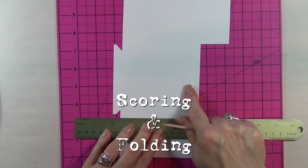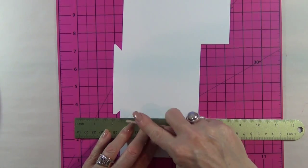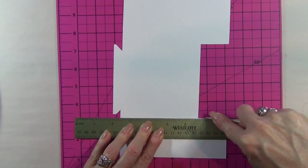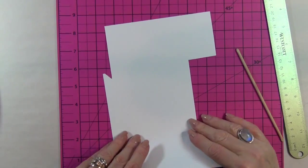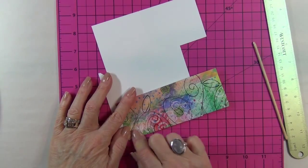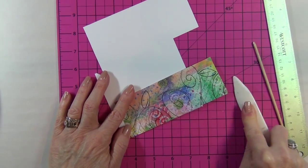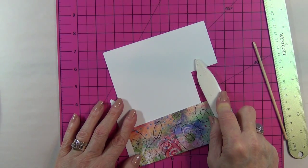I've turned my template over, and if you'll notice, I have a cuticle stick and my straight edge, and I am using the blunt edge of this cuticle stick, and I'm pressing into this template to make a score line. When I remove my ruler, this gives me a nice straight line, a nice crease. And now I can take my bone folder and really make it nice and sharp. I'm going to repeat that process on this side of my template, and I'll be right back.